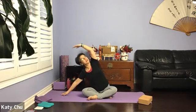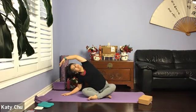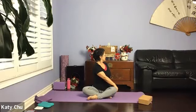Slowly, slowly come back to center. Lengthening the spine. Exhale to the other side. Slowly come back to center. We lengthen the spine. Exhale, twist. Opposite arm, opposite thigh. Turn and look at the back. Stretching out the neck as well.